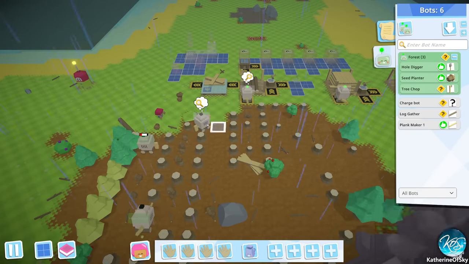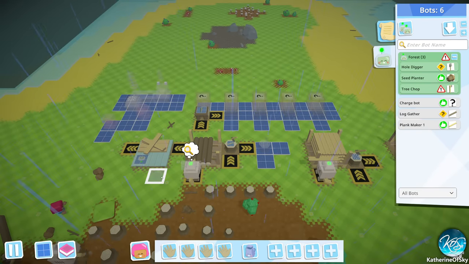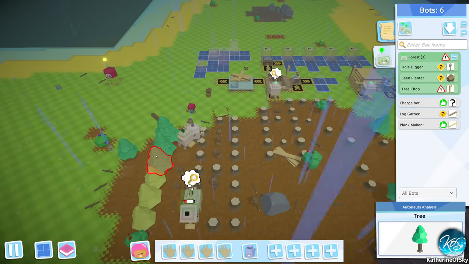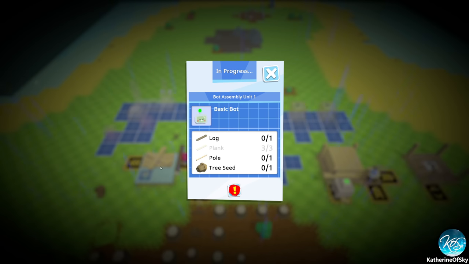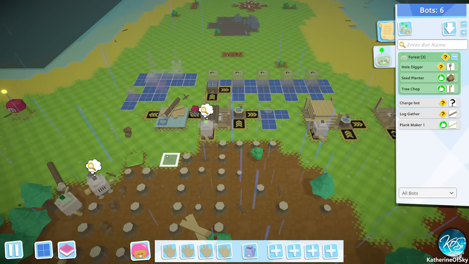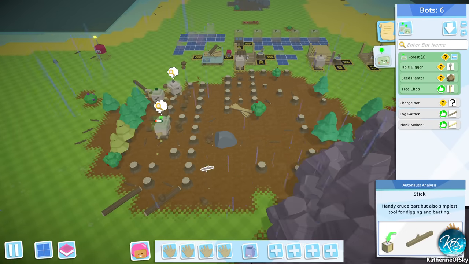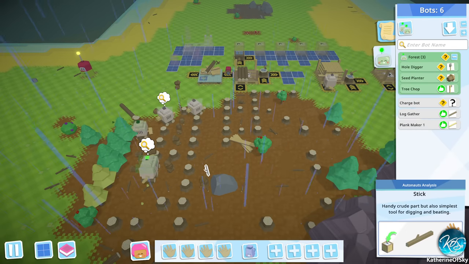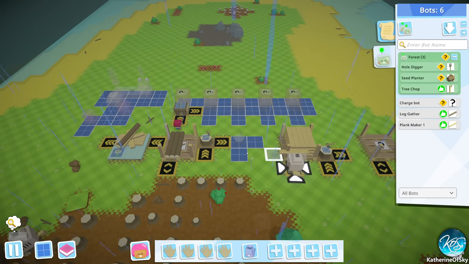But until then, we have actually started the forestry part pretty early on, which is great. So now we just need another bot in here. Get you, and take that there, and then... Oh, oops. Okay, poles and tree seeds. Now, I do need the axe, another axe, to chop up some poles. Or just chop up some planks, as the case may be.